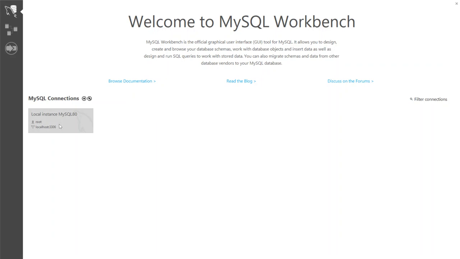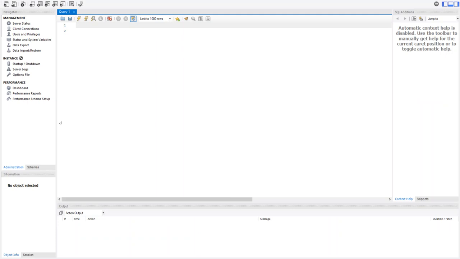If you haven't installed the product yet, you need to stop here and go look at the instructions in the module in the textbook to get the product installed. But once it's here, what we're going to do is just click on that, and it's going to open up our workspace. A couple of things we'll use more along, but most of our work is going to be done here in the query window. And we'll be concerned with our output actions here.